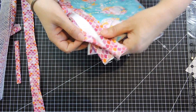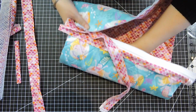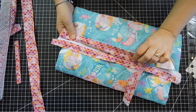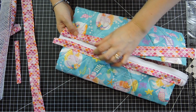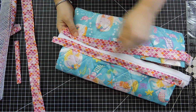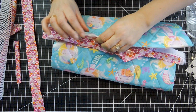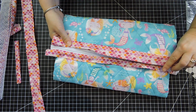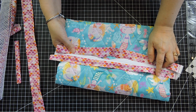After you sew that, this is where I tell you that it's good to have a zipper that's fairly long, because we're going to need to open that too when we do the top stitch here, so that we can have that zipper open and do our top stitch. That's why it's really good to have a really big zipper. In my case, mine is one of those by the yard. I'm going to open it, but that's what you're going to do. So you're going to sew that first here. As soon as you've done that, you're going to turn that to this side, and you're going to do the same thing that we just did here. So I'm going to go ahead and prepare that, and I'll be right back.